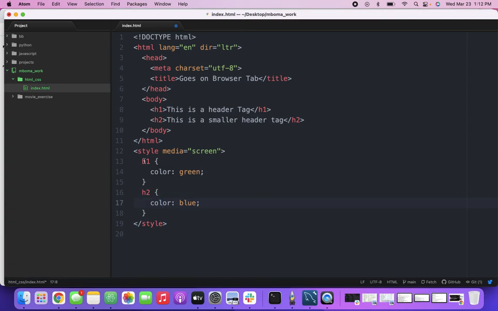So we have our style tag, right, our opening and our closing, and then our information in our style tag, right? And you could tell that style is different than HTML, right? HTML has these opening and closing tags. Styling is a different language, so it's called CSS. Right, so you have your H1, curly brackets, color green, H2, curly brackets, color blue. And you're going to see that JavaScript is a completely different language than this, right? But remember, all style go within the style tag, and all HTML go within the HTML tag, right?